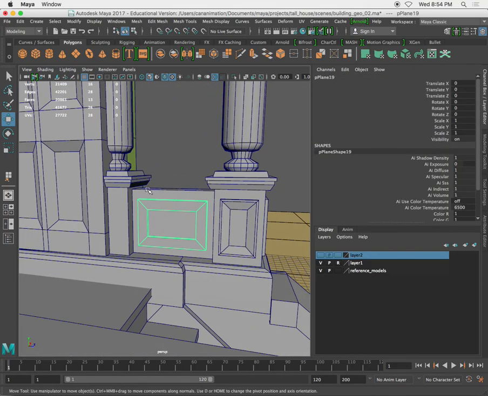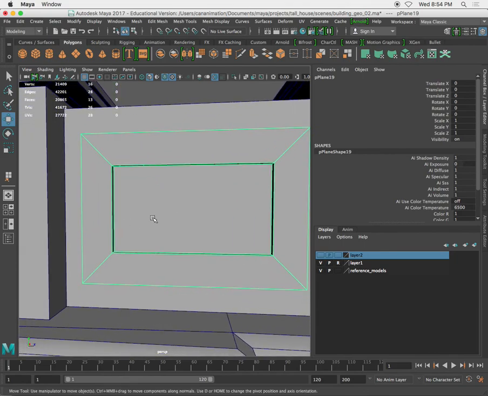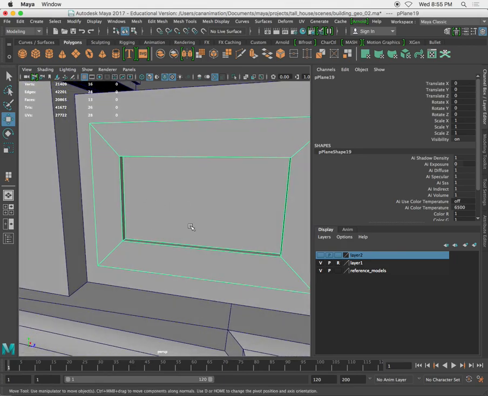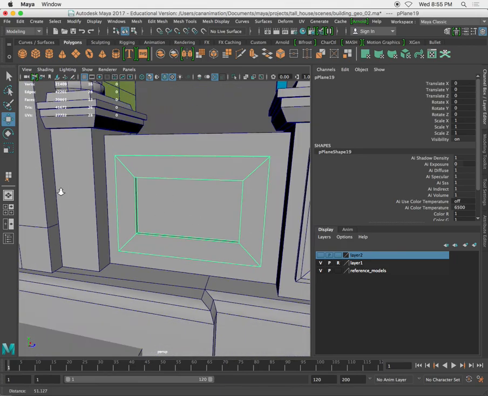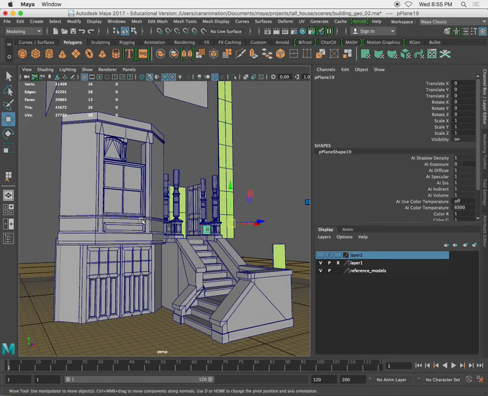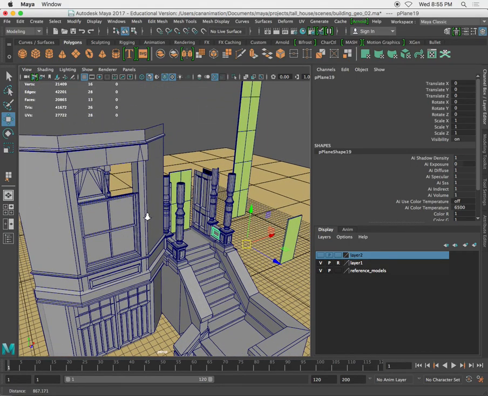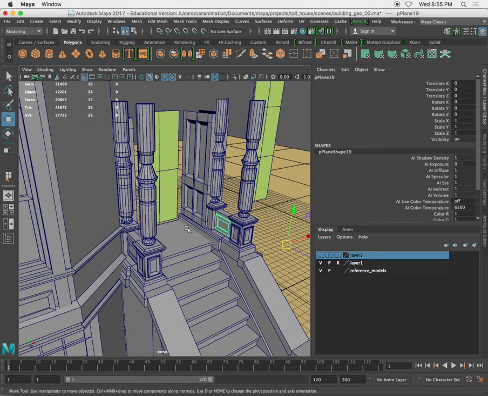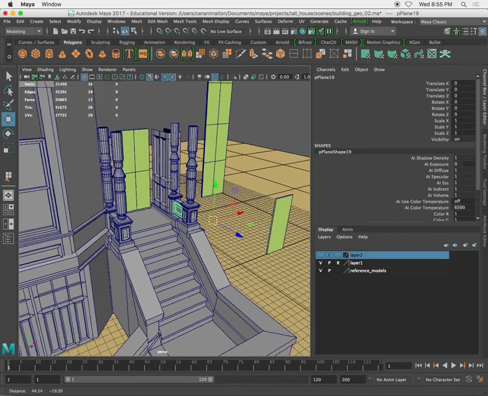Here in my reference, I have these cubes that terminate into almost little pyramids, I think, that sit right here. They're kind of small. I'm still debating whether or not to model them. If I didn't model them, then I would just make sure that they're in my texture, and I think generally it'll get the job done. But I haven't decided yet whether I want to go the texture route or the modeling route.